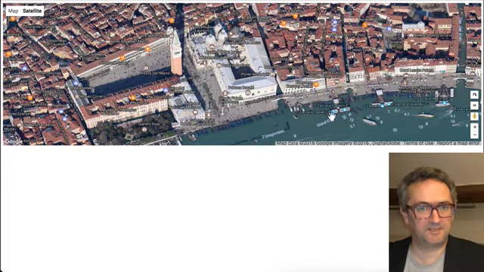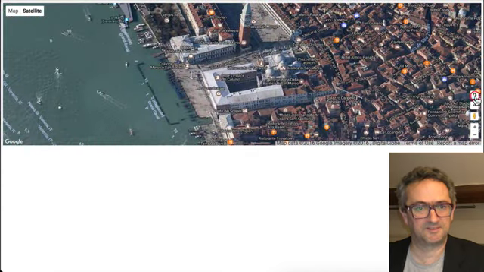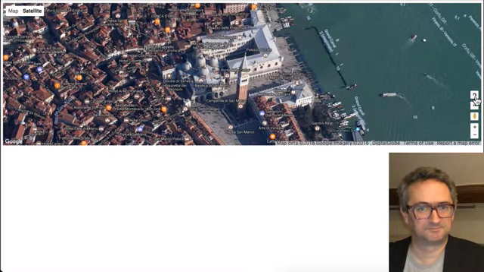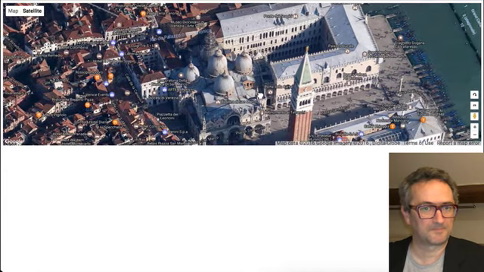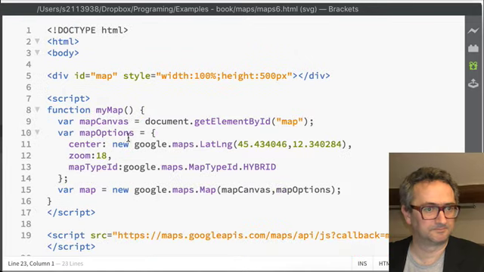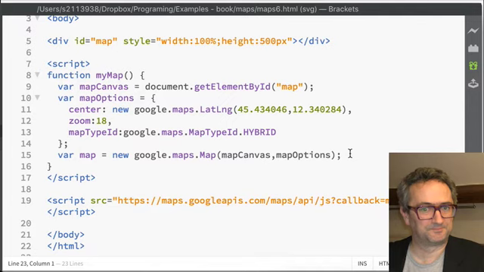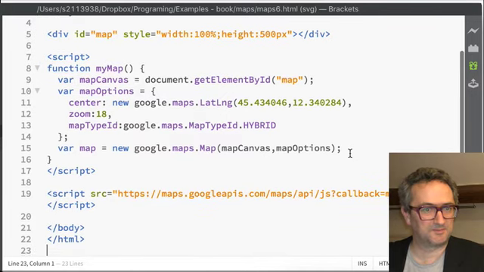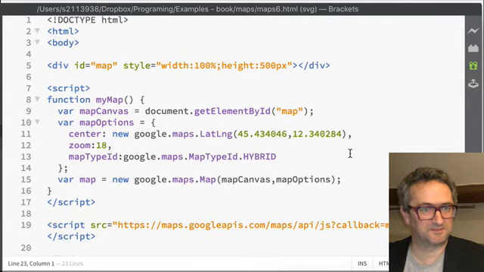This time we're actually bringing in a 3D image. I'm rotating it around here. So nice, I think it's a bit of Venice. And if we go and look at the code, you'll see I'm basically choosing what's called a hybrid map. Otherwise, pretty similar to the rest. I just have to give it the location. Okay, and that's really maps.